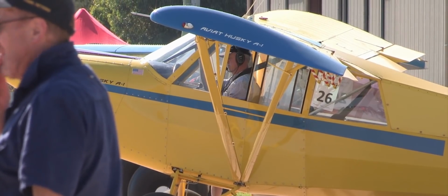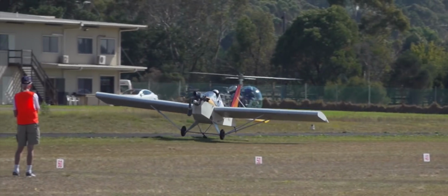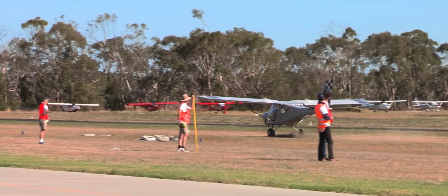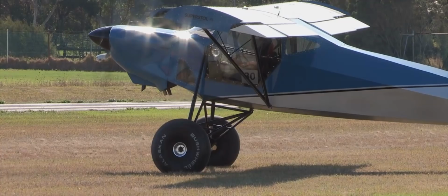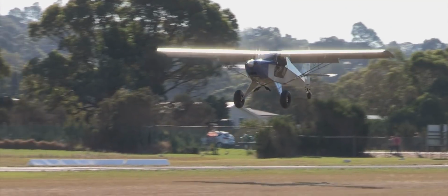My name is Peter Benet and my co-announcer is Dave Foster up on the upper flight deck there. Good morning, Dave. Good morning, Pete, and we've got a great day here today. Good sunshine, a little bit of a southerly, maybe an easterly wind, and we're just about to launch off in more ways than one to start the show.